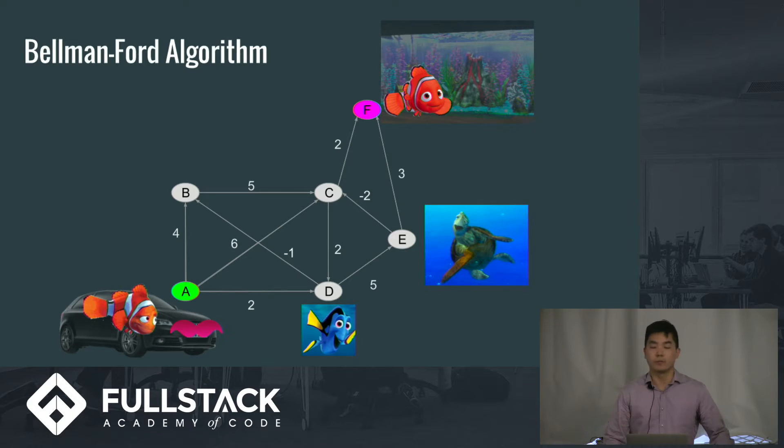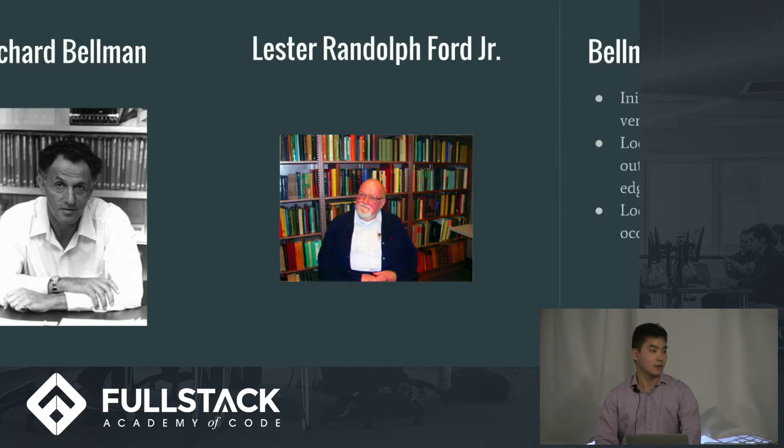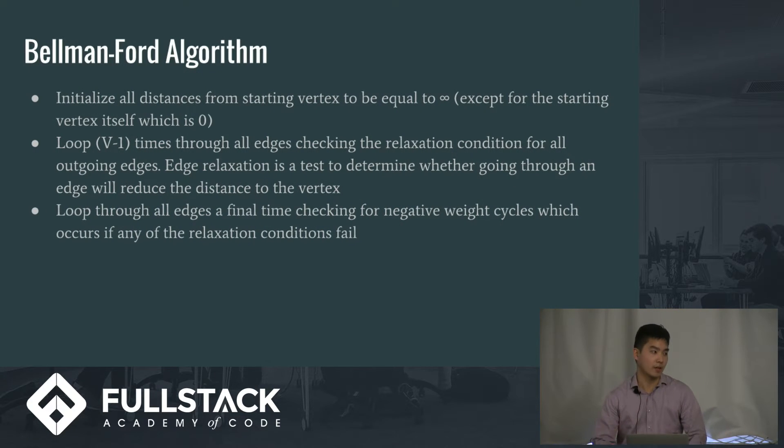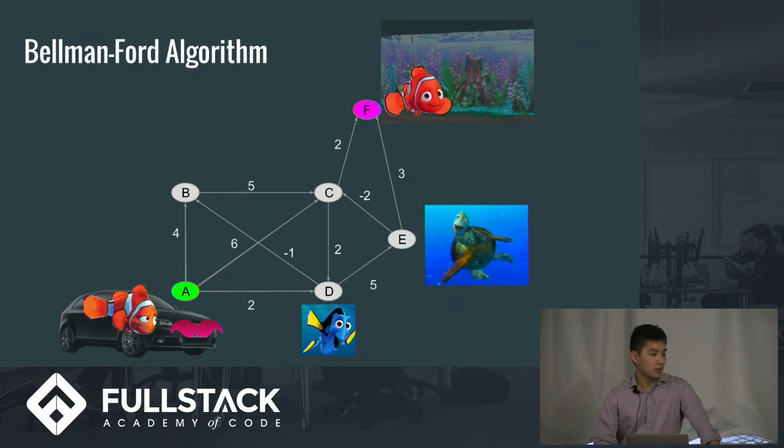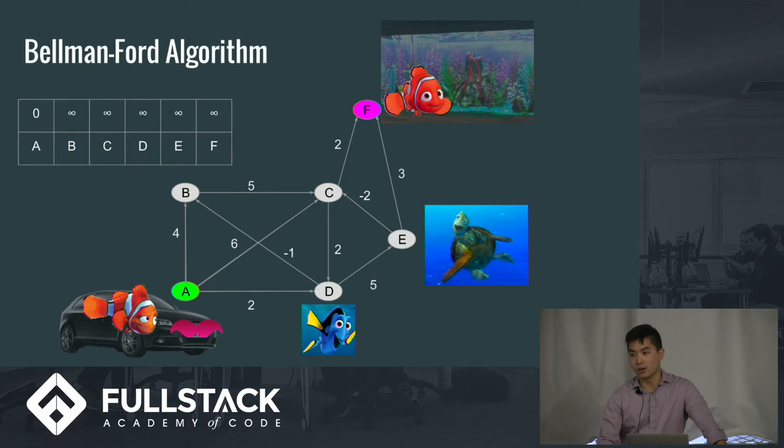And so this algorithm is actually called Bellman-Ford's algorithm, and it's invented by these two guys. And this is how you do it. But since we have an example, I'm not going to read this to you. So Bellman-Ford algorithm, to start off, you have to do the same thing. You have to initialize all the costs or values. So in this case, I'm going to make a chart to make it easier. And so Bellman-Ford's algorithm says that you should always iterate through the algorithm V minus 1 times, V being the number of vertices. So I have six vertices on here, so you iterate through it five times at most.